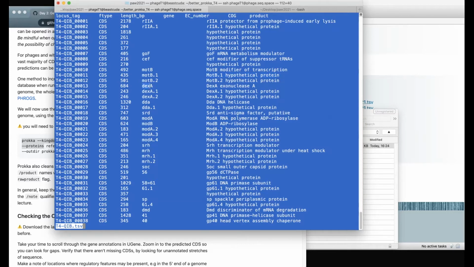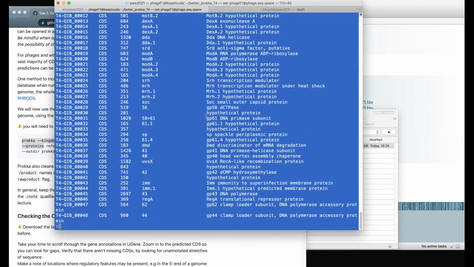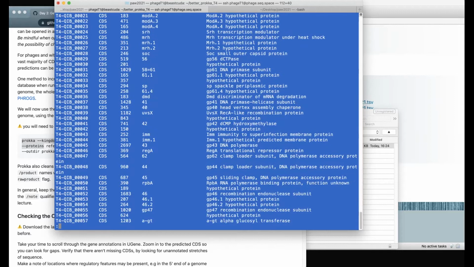It does the same for the two proteins upstream or downstream from DEX-A, and for the proteins upstream and downstream of MOT-A. So while we do have some additional predictions, that doesn't always mean that they are correct or informative.